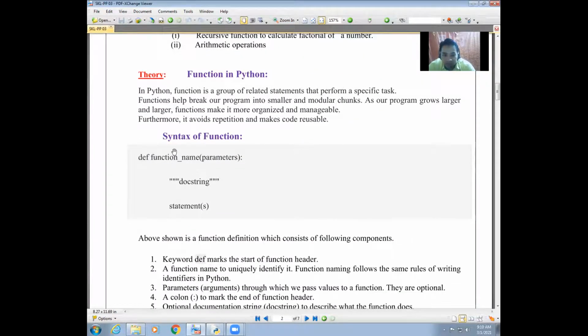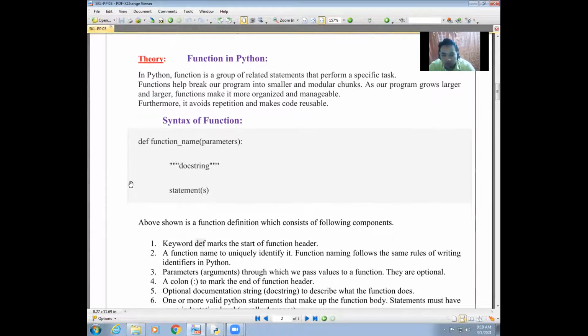First, what is the syntax in Python to define a function? Whenever you define a function in Python, you should use the def keyword. This keyword should be used whenever you want to define any function. So def is the keyword, then function_name, which is the name of the function defined by the user. We should follow the rules of variable declaration, and in brackets we pass the parameters if required; if not required, there is no need to pass a parameter. Then the colon sign. After that, we press enter.